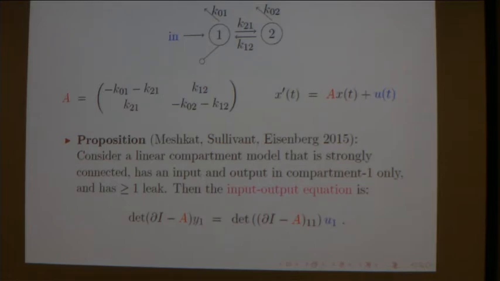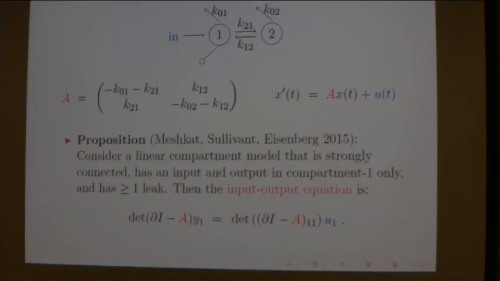Question? Does strongly connected mean that each compartment is connected to each other compartment directly? Not directly, but it could be through a chain. By a chain, precisely, and in both directions. That's exactly right. I think they can weaken it a little bit under some conditions, but I would have to dig back into their paper. But for today, let's just focus on these.